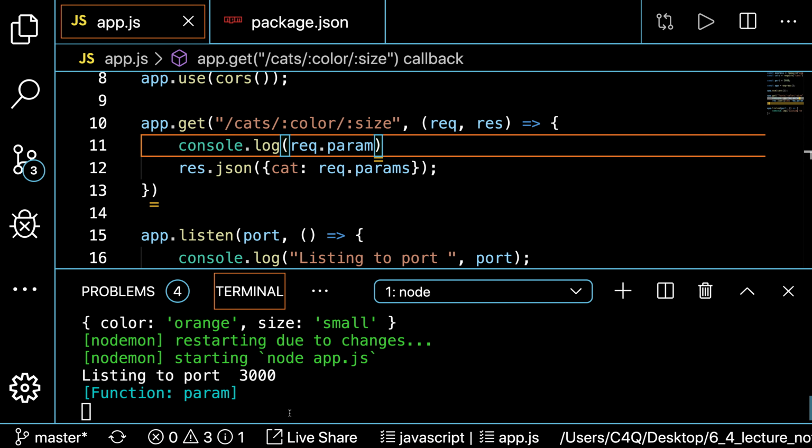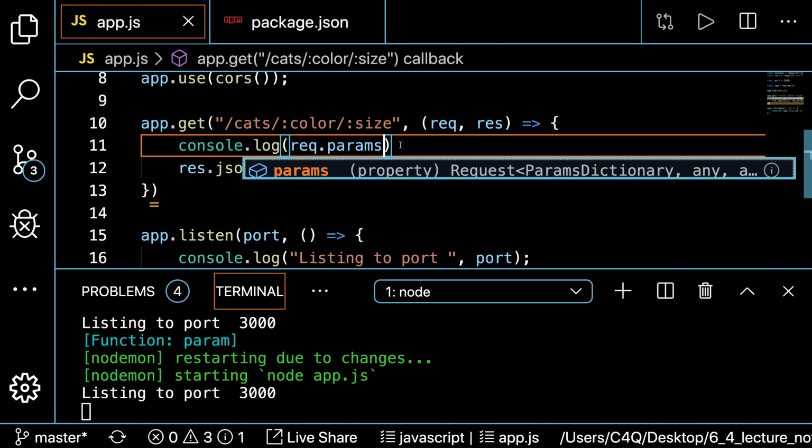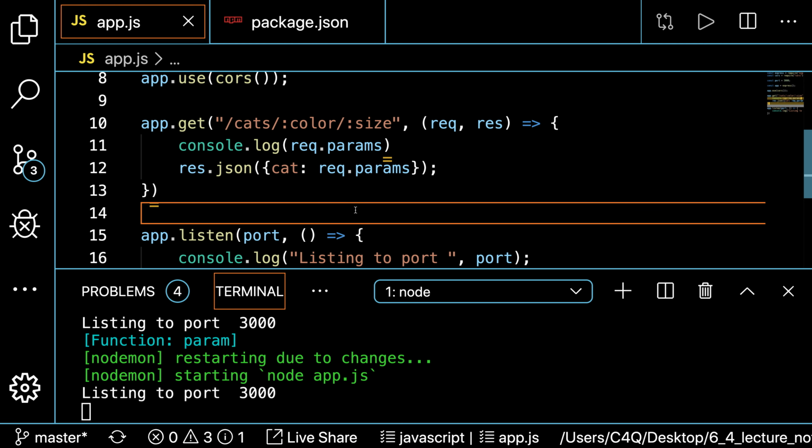Rec.param is a function that does something. I don't know. That's interesting. That would be fun to look up later. But to actually use the params you want to do... perhaps. Interesting. Some kind of function. Stick with params for now, yeah? Any other questions on the params? Okay, then let's keep going.